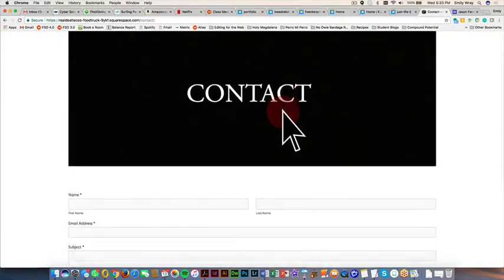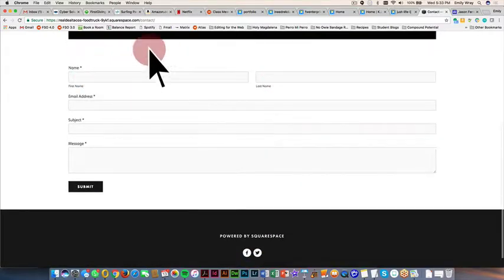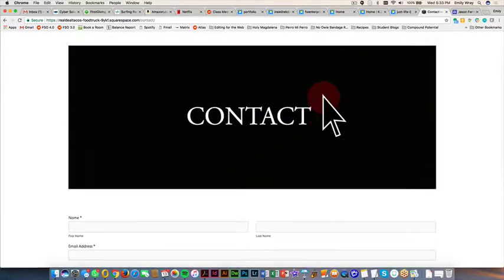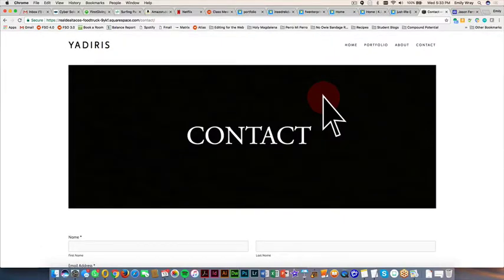So here, just a simple contact form. It's pretty wide. I would put some spacers in to reduce the width of that a little bit. But again, tell people why they should contact you. Are you for hire? Do you want to collaborate? Like, what's your deal?